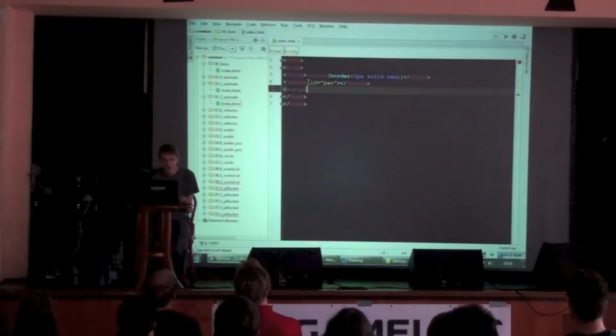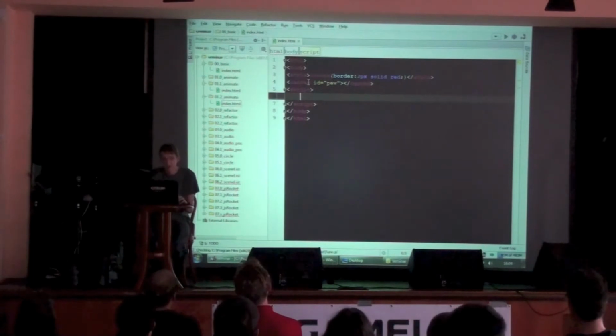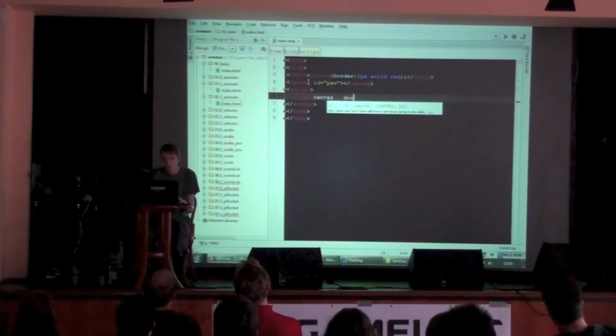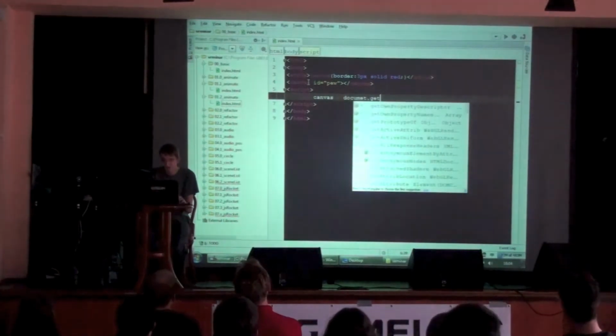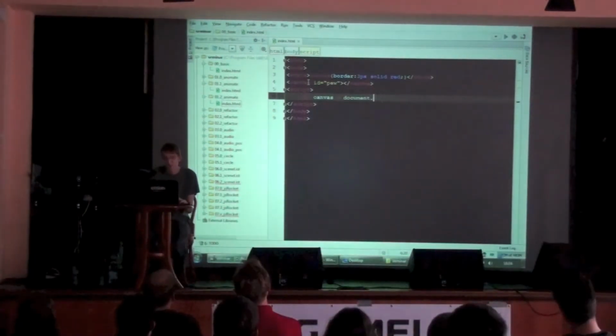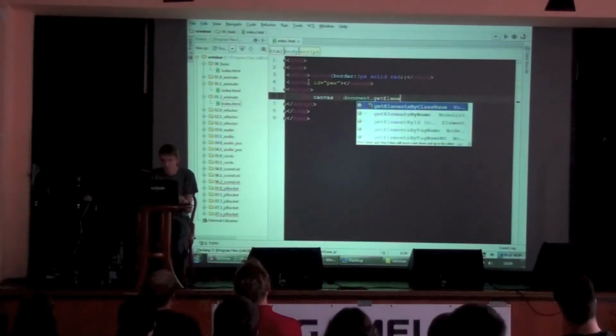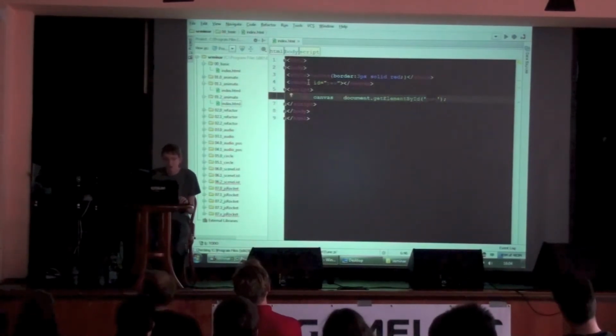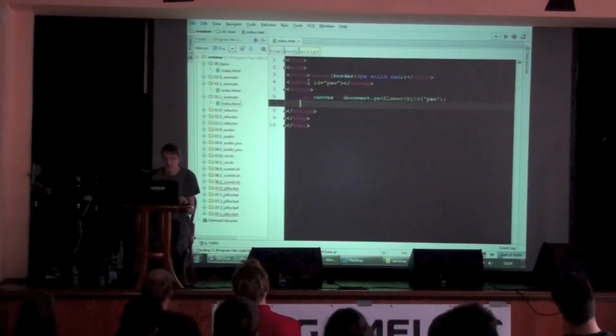It's quite easy actually. You just type script. Then you will use a variable. It's called canvas. Document. getElementById, and then we will write Pew in here. So this will get us a sort of a pointer to the canvas element. You could have used jQuery for that, but I mean, it's just this stuff.